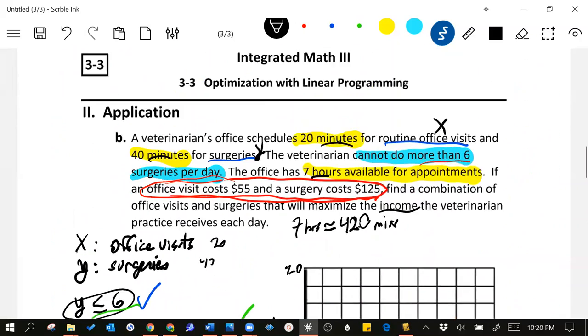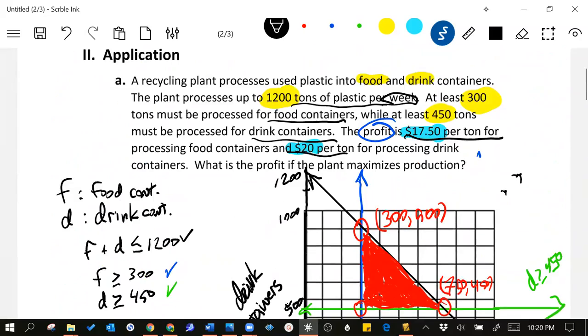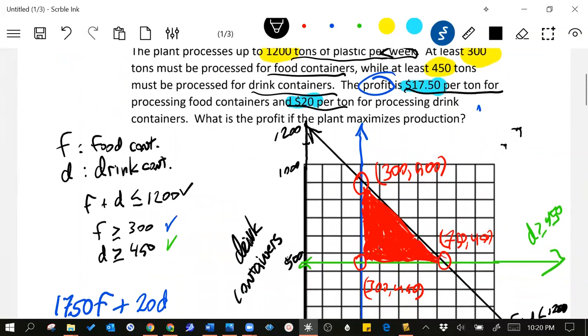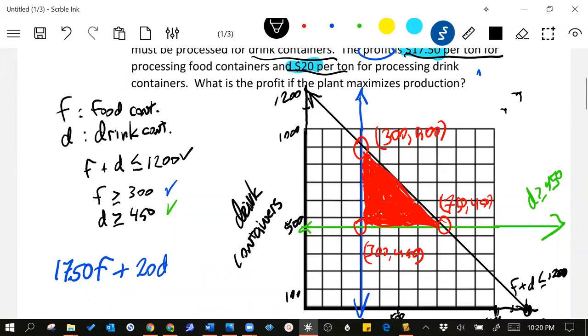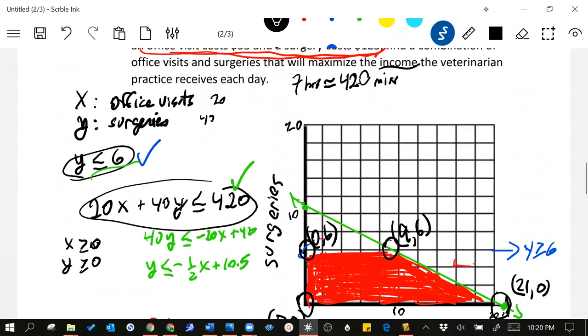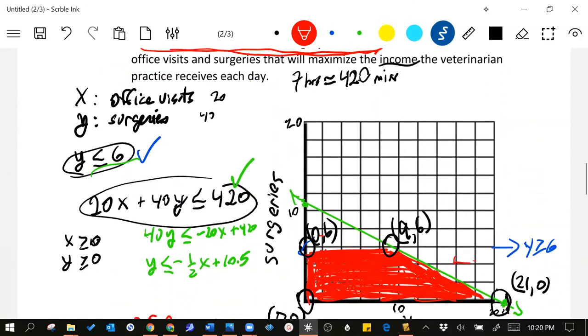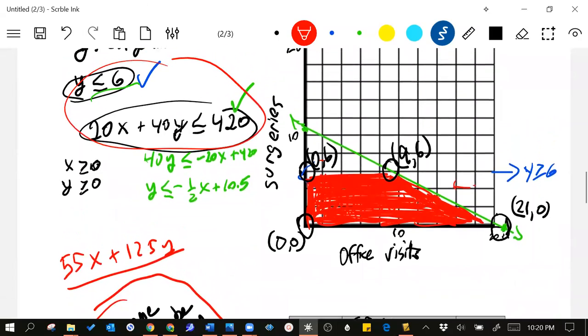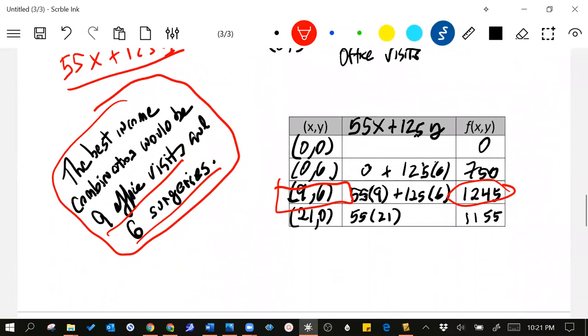So what we have here as a reminder is how to do application problems, which is primarily to figure out from the wording what kinds of inequalities you should make, and then you're home free, just like the ones that weren't word problems. It just becomes a non-word problem once you make these things. Same thing here: you use the word problem just to make equations, or inequalities in this case. And once you have your inequalities, you're ready to graph it and figure out the vertices and figure out the maximum and answer the question based upon what it's being asked.